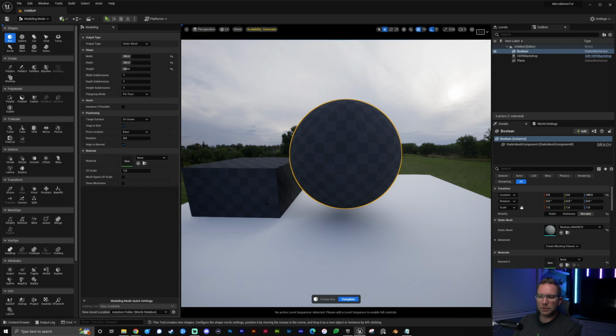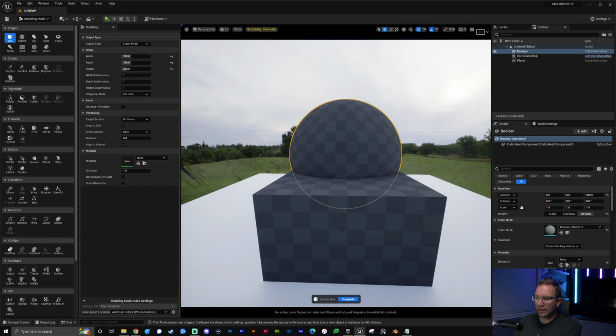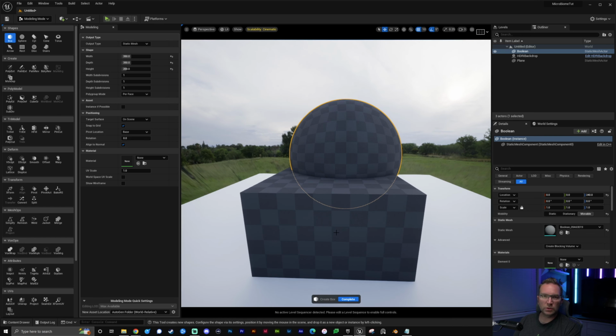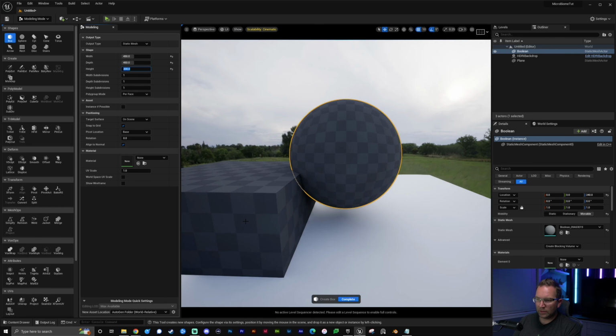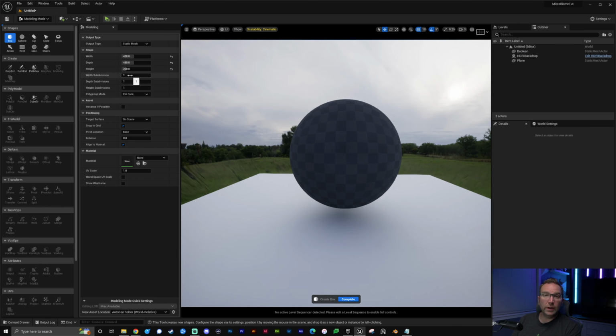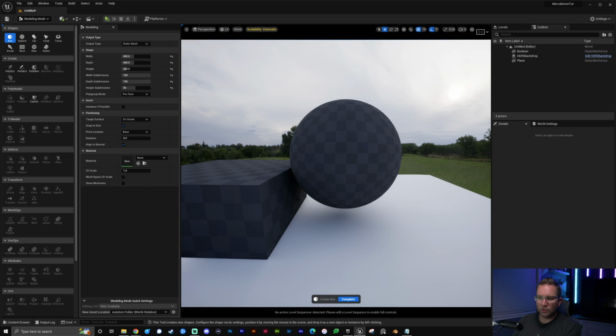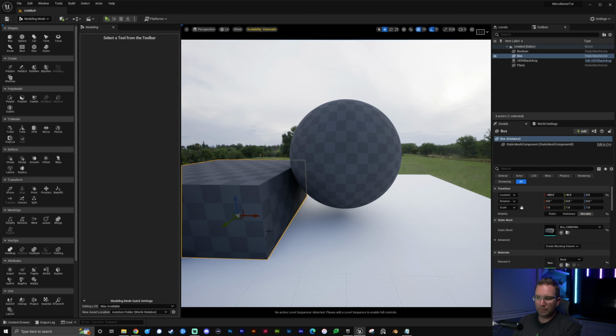Now that we have cut out the inside of our sphere, we need to create another object. Let's head on over to box, and what we need to do is size this box up so it's going to cover the entire sphere. So let's just take our width up to 450, depth to 450, and our height at 200 should be good. Let's go ahead and set our subdivisions all the way up for both the width and depth, and on our height we could probably do about 50 or so in the middle. And what we're going to do is go ahead and drop that into our scene and then press escape.